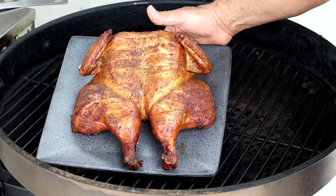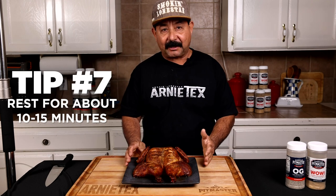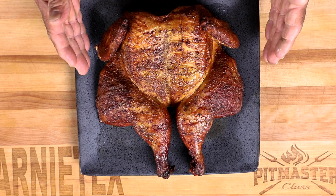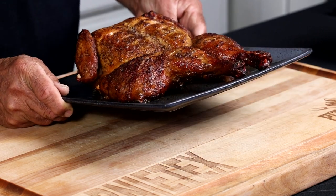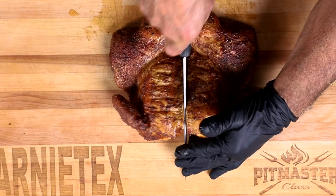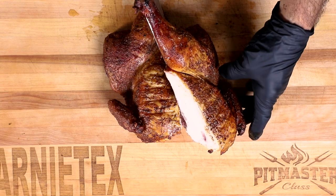That is one beautiful, delicious, juicy-looking bird — I see juice coming out already! Let's get it inside and get it cut up. All right, my barbecue-loving friends — we put our spatchcock chicken on the Rectec Bullseye pellet grill running some mesquite and hickory pellets, a combination of both. The pellet grill put a really beautiful color on there along with the seasonings — the Wow and the OG — all together making for a really nice looking chicken. And if you've got any questions about how juicy and moist this thing is, just look at all that juice floating around in this plate.